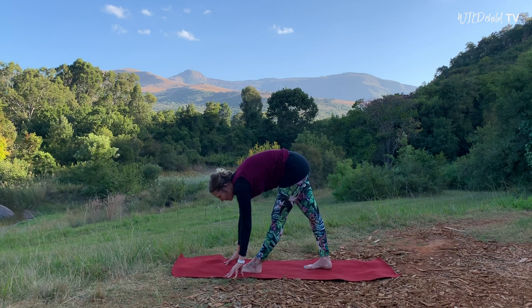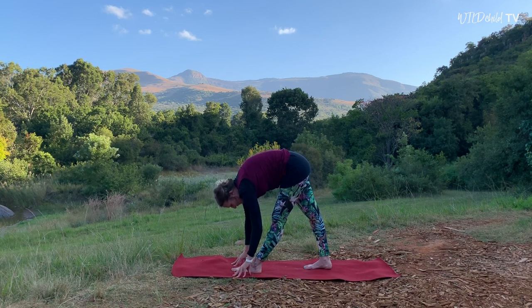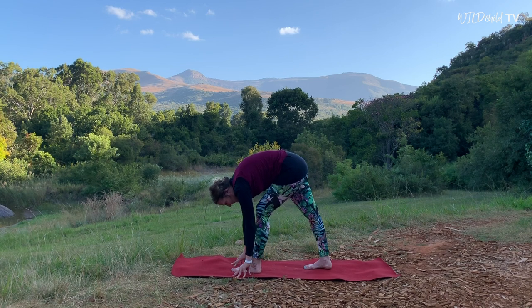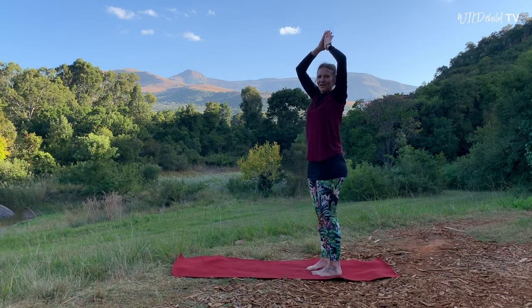Stretching into it, opening the chest, breathing beautiful, nourishing, deep breaths, pulling in my tummy so I can get a deeper fold. Inhale one and exhale. Inhale two and exhale. Inhale three and last one. Exhale. Good. And bending the knee and coming up. Good job.